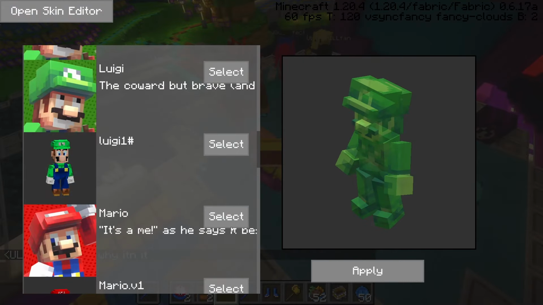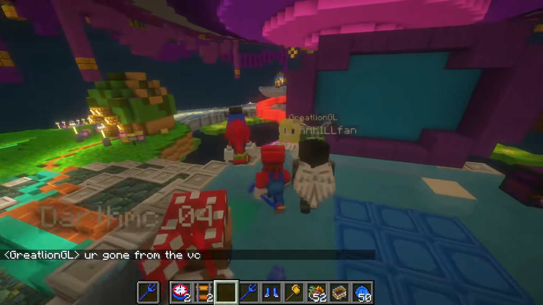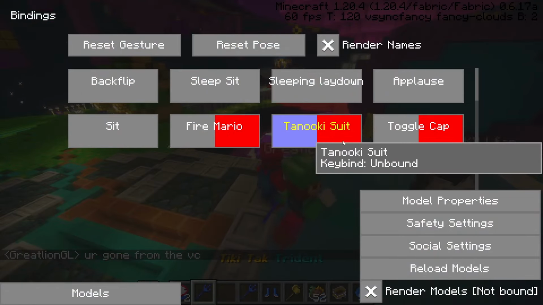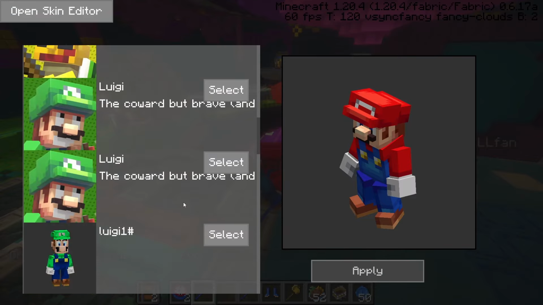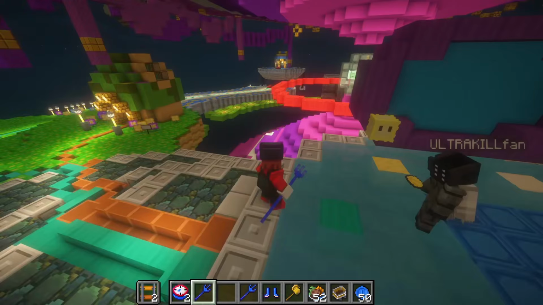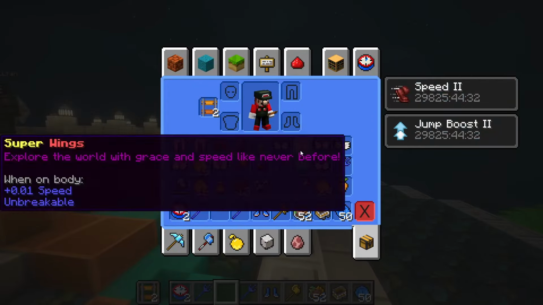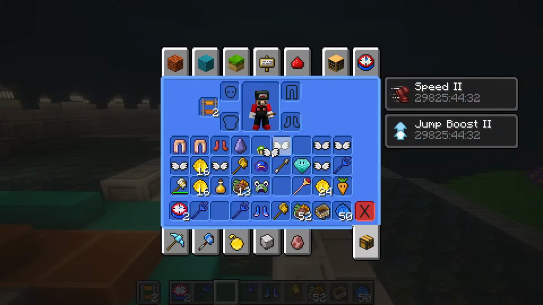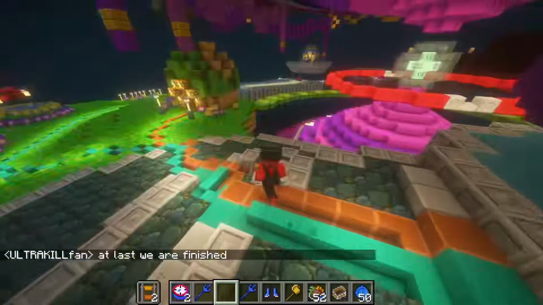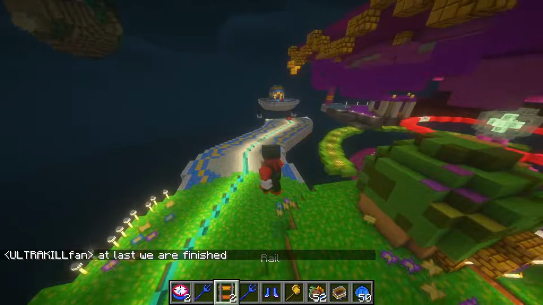Oh yeah, and you can fly all the way to Starship Mario from here, with the Elytra at least. That's the only intended way. Wait, I should become Galaxy Mario to get there. Where is it? The only other way to get here is to spam expensive potions that levitate you. Here we go. We did it, guys. Play the Mario theme.